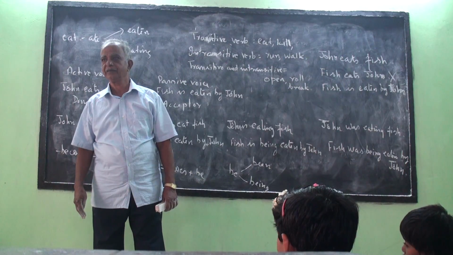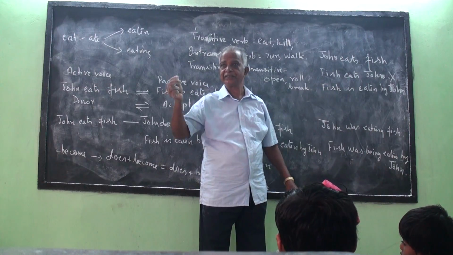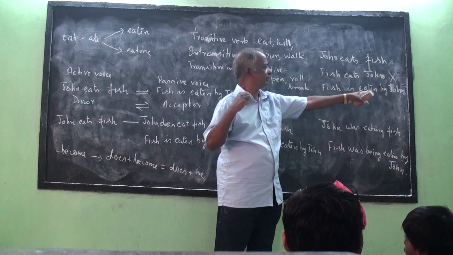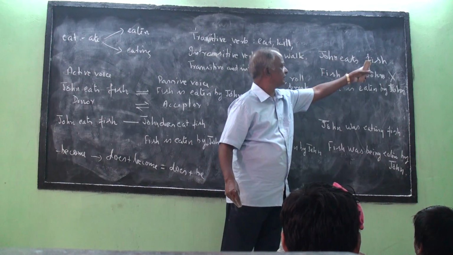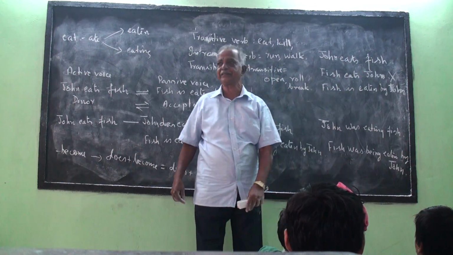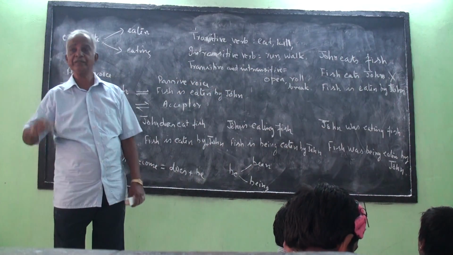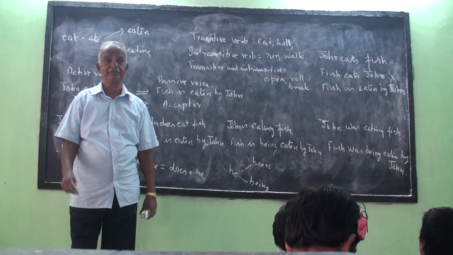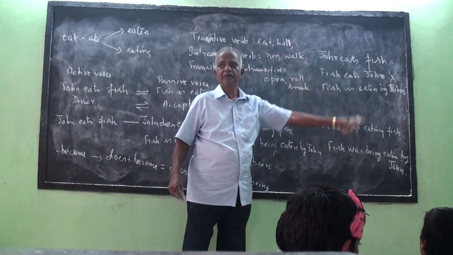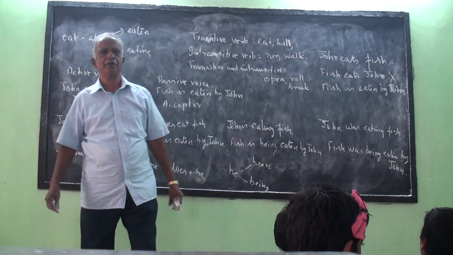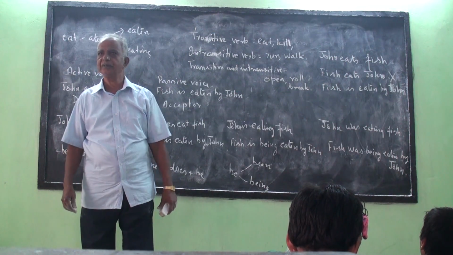You understand? John eats fish. I say fish is eaten by John, in a different form. There can be 4 active voices, and there must be 4 passive voices also. Actually, there are 12 active voices; altogether, you can tell it in 12 different ways. You can tell the passive voice in about 10 different ways.